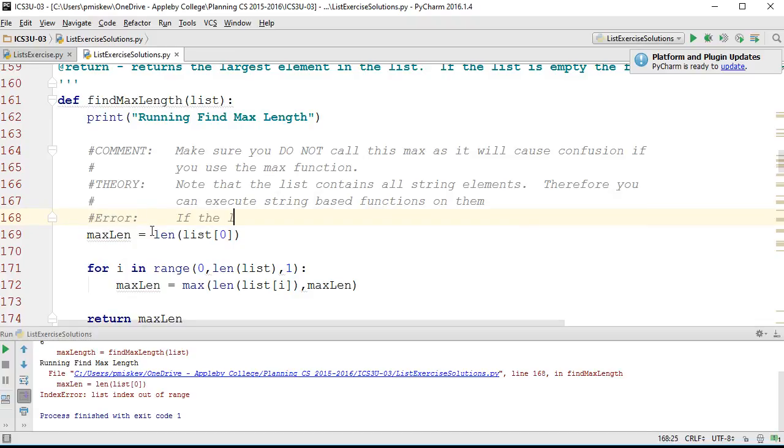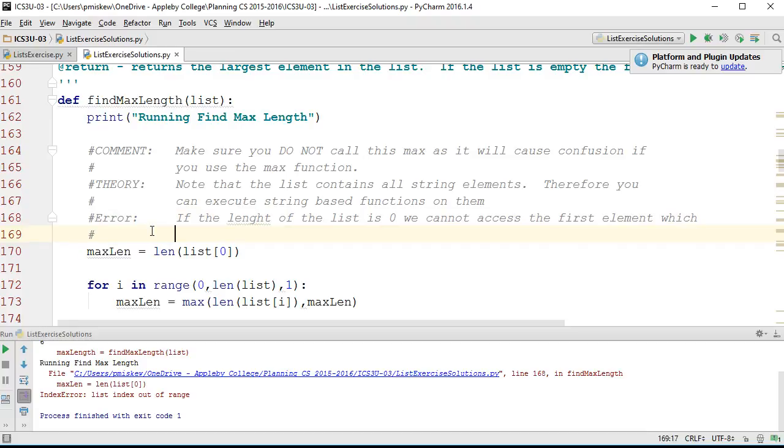If the length of the list is 0, we cannot access the first element, which has an index of 0. So len of list at 0 causes an index out of bounds error.